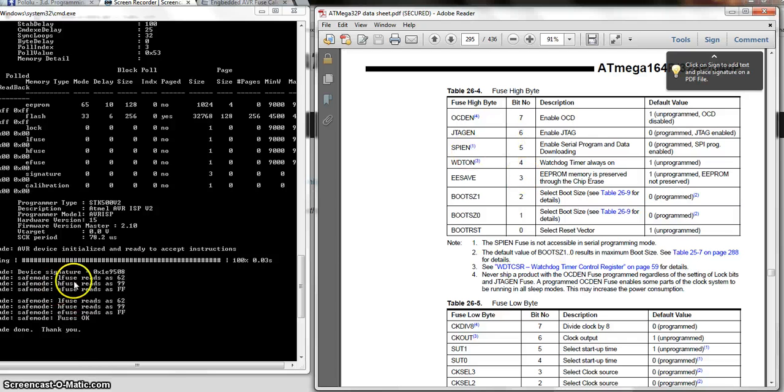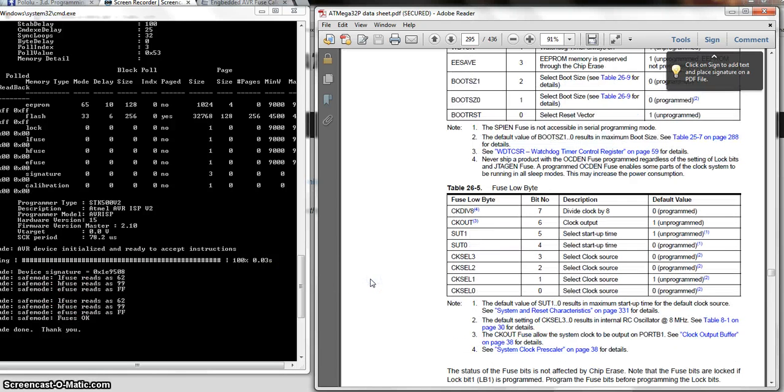In this case, we're on the low fuse here. So I'd convert the 62 to a byte, and then line up the ones and zeros along the column here and see what they had set at the factory. I knew from doing research what the factory settings are supposed to be, and if this matched, then I know I'm on the right track, and I'm starting to understand what's going on here.